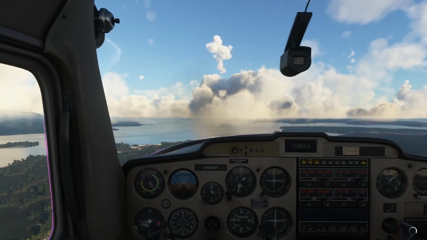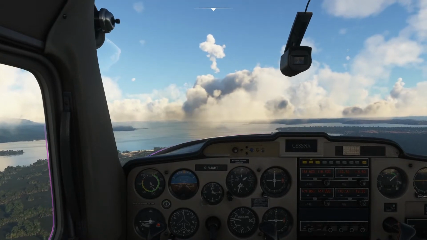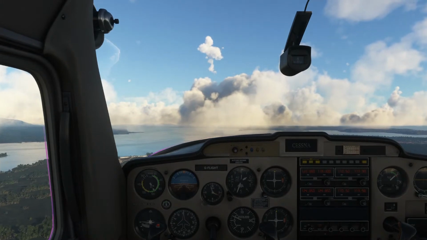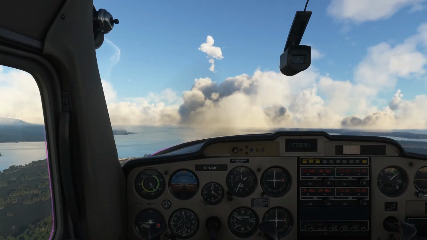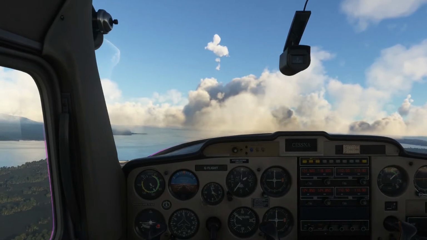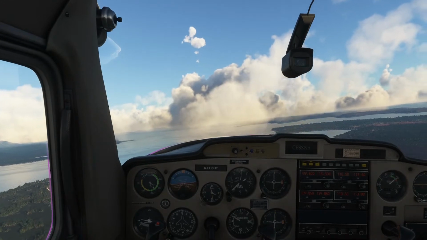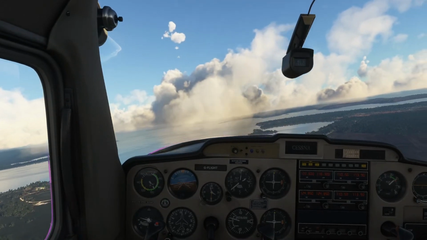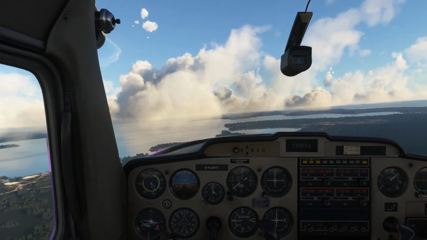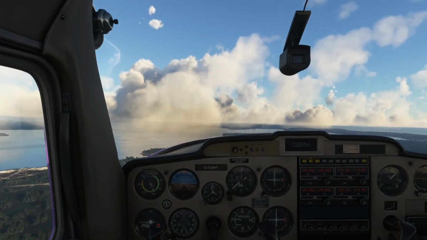Okay, so we fly back across the airport and we are going to head to the southeast, crossing over the lake, coming out of the southeastern end of the lake.